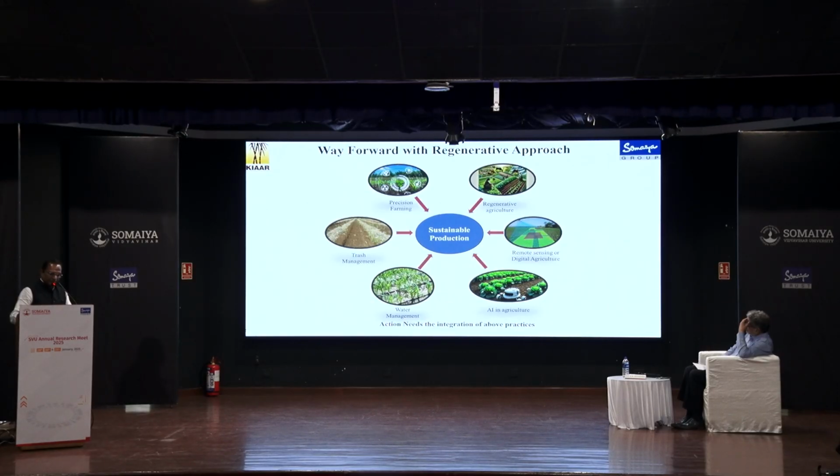Like other areas, trash management and remote sensing are also areas of work. AI in agriculture has a big scope. Already some good publications and good projects are running, which have been proved successful also. But reaching the farmers is a big difficulty. We have to work on cost-effective methods.